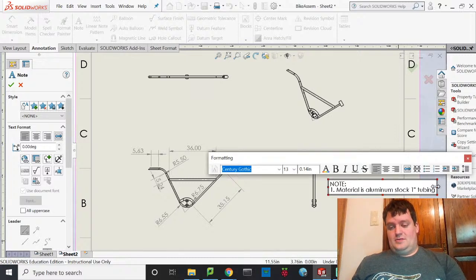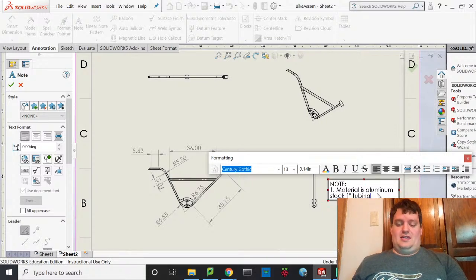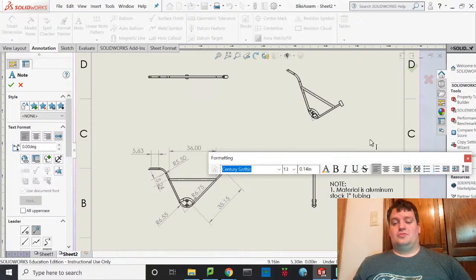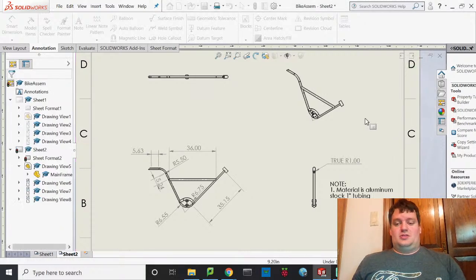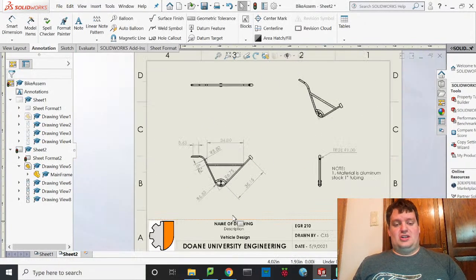Okay, and then we'll just shrink it down, and that's my note number 1. I don't really have another note number 2, so just be my note. Exit, and that's it. That's my next sheet.